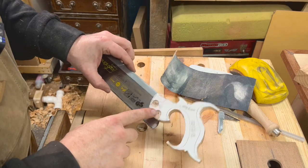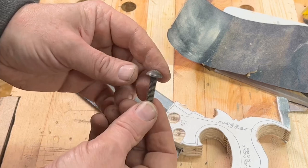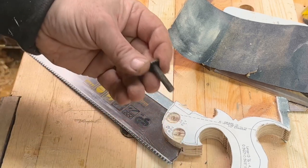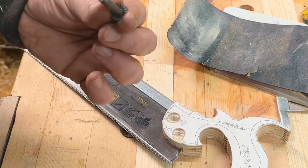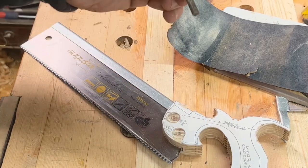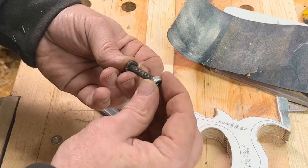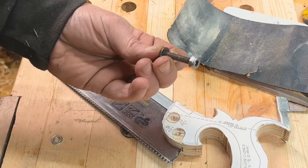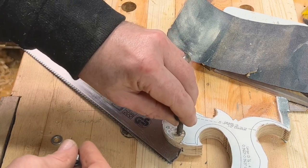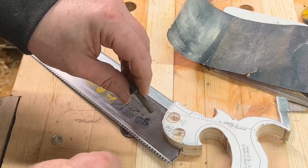I've been trying to figure out what to put through these holes and what I've got is some M6 Allen key bolts. Not ideal, but they'll do for the time being until I get something prettier. What I'll do is have that going directly into the wood and then on the other side a washer and a lock nut. I need to drill these holes first, then punch into the blade and drill through as well.